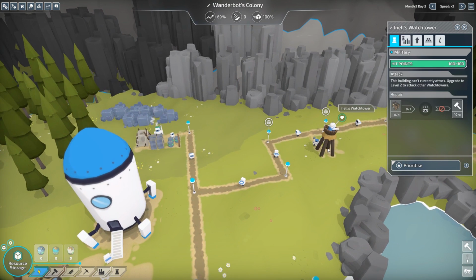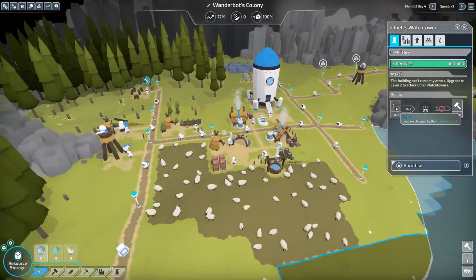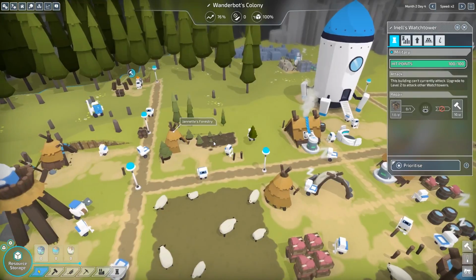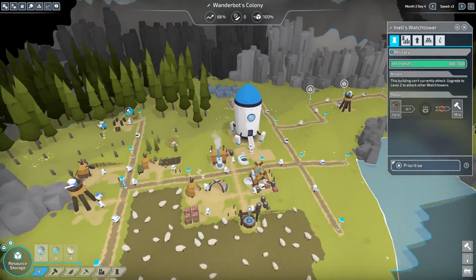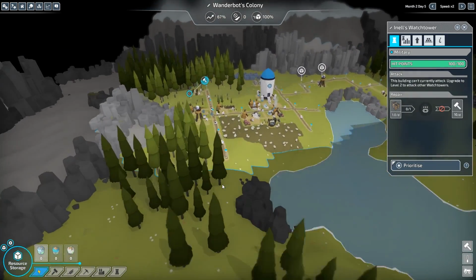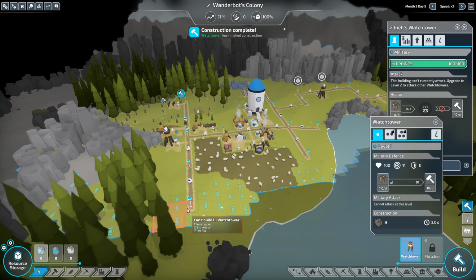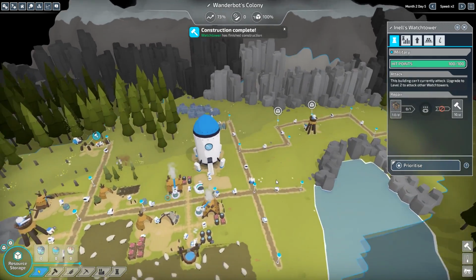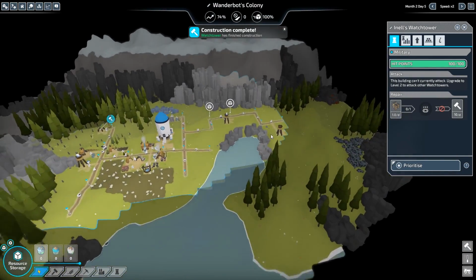Let's see. Towers require energy. No, it looks like towers need to be repaired. However, it does look like it's like 1 per day. So we might need a second lumberjack forestry set up here. But I don't want to expand too much. We don't have any fish.